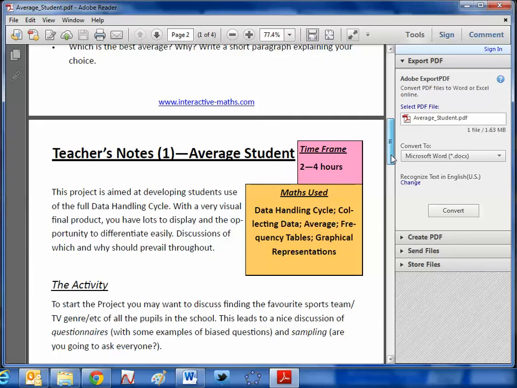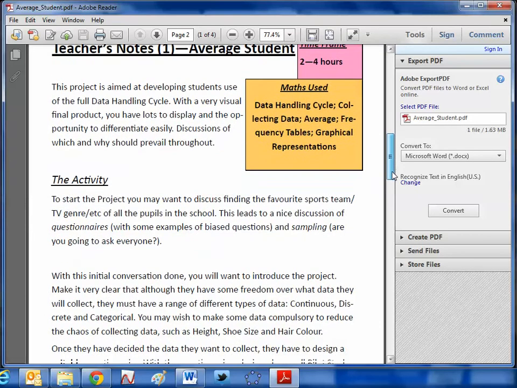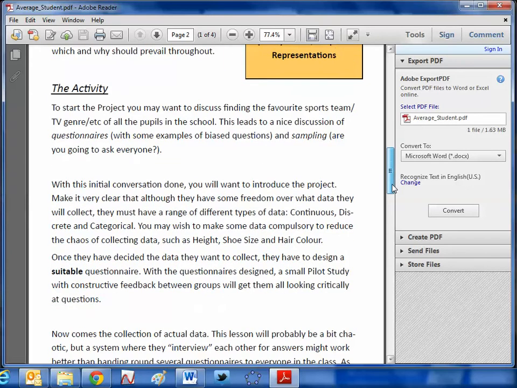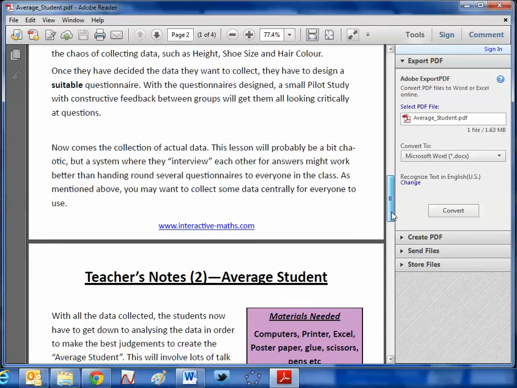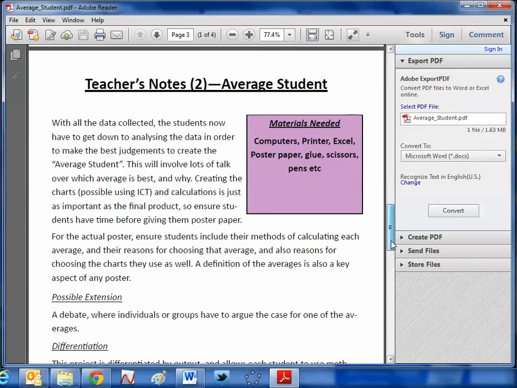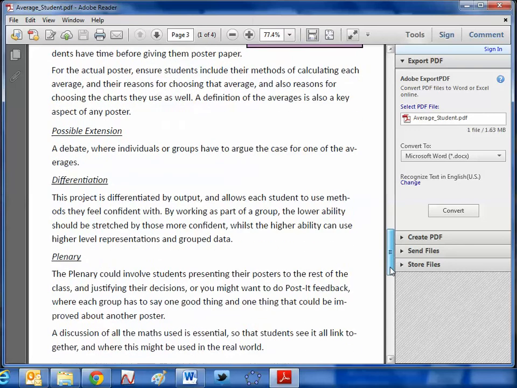So they come up with their 10 categories and then they have to plan a questionnaire to collect all this information. And then he says the chaos happens, because the kids have got to go around interviewing all the other kids in the class to get the information. Maybe you could chuck in a few little curveballs, like they could interview friends outside at break and lunch and things like that. And what Dan says as well is to always include you, the teacher, in this data collection exercise, because often your results will be an outlier, for example if it's to do with height, which makes for quite an interesting discussion with data.